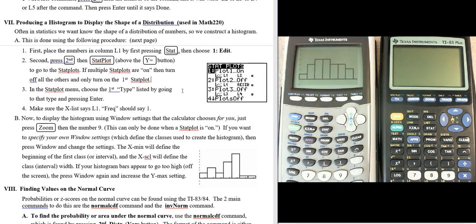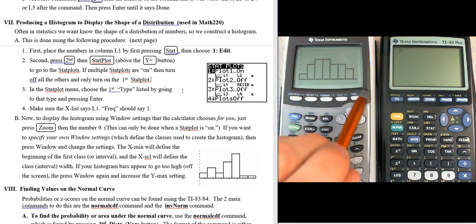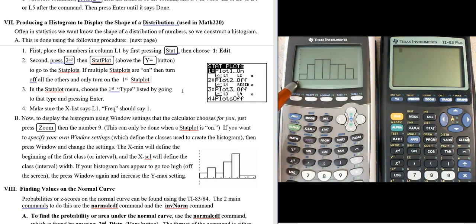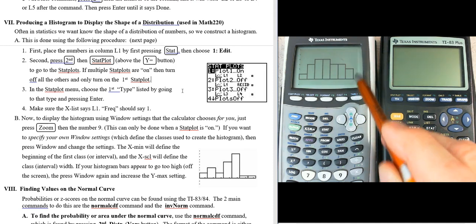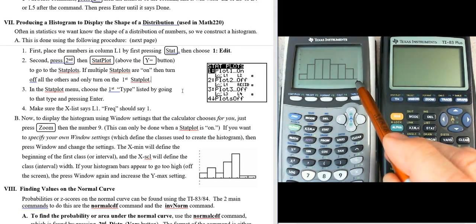All right, so now this histogram is using the same data, but it's a little cleaner. Now, it starts at 30, so along the x-axis 30, and it's going by 10. So this is 40, 50, 60, 70, 80, 90, 100. Okay? Now notice the x max was 105. So we could have changed that to 100 because we knew that all these numbers were below 100. But I just left it at 105. It doesn't hurt anything. It just means that it includes a window going all the way to 105.